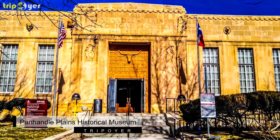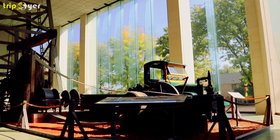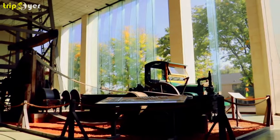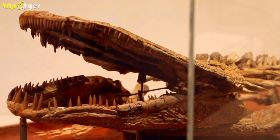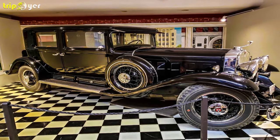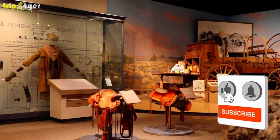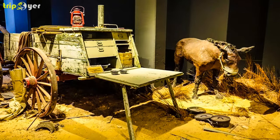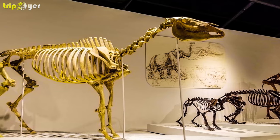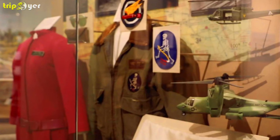Number 4: Panhandle Plains Historical Museum. The largest history museum in Texas, the Panhandle Plains Historical Museum offers a glimpse into the history of Texas, from the age of the dinosaurs to modern times. Often described by locals as the Smithsonian with an accent, the museum has one of the finest collections of art in the Southwest. You can also learn about the American Indians who inhabited the land, the pioneers, oil, geology, water as a resource, and innovations that shaped the development of the region, like windmills and transportation. In addition to the outstanding permanent collection, the museum also regularly hosts special exhibitions. The museum is located about 15 minutes outside of Amarillo.